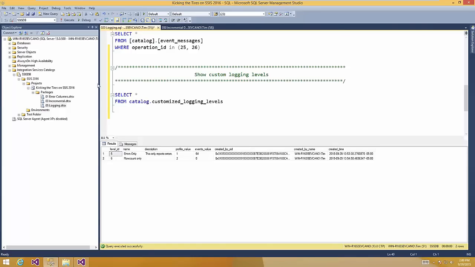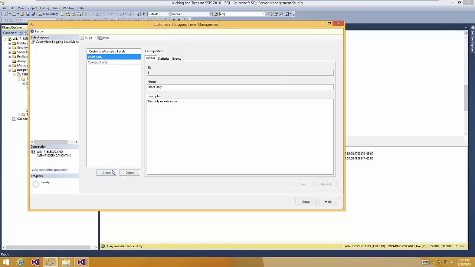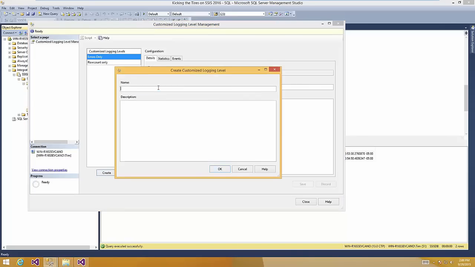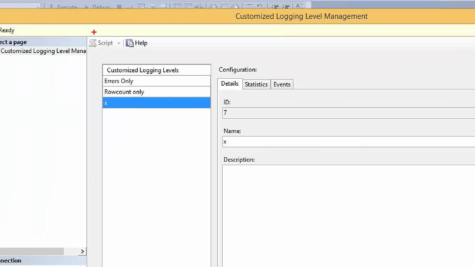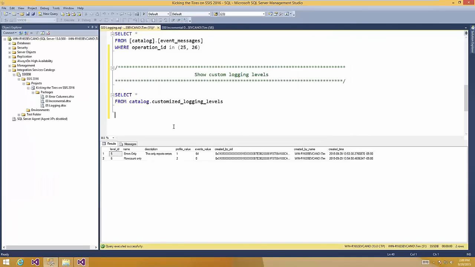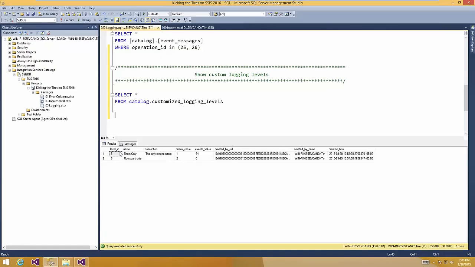The downside is that if I go back into customized logging level, and I'm going to create, we'll just create X. I want to show you on the scripting side. Ordinarily, in SQL Server, any operation that you can do in the UI, you can also do in script. Unfortunately, this one looks like it grays out the script. It doesn't give us the option to script that out. So I'm hoping that will come in a future version that will let us script that out. But in the meantime, it's simply stored in a database. So it's a bit more work, but you could create your own script if you so choose.